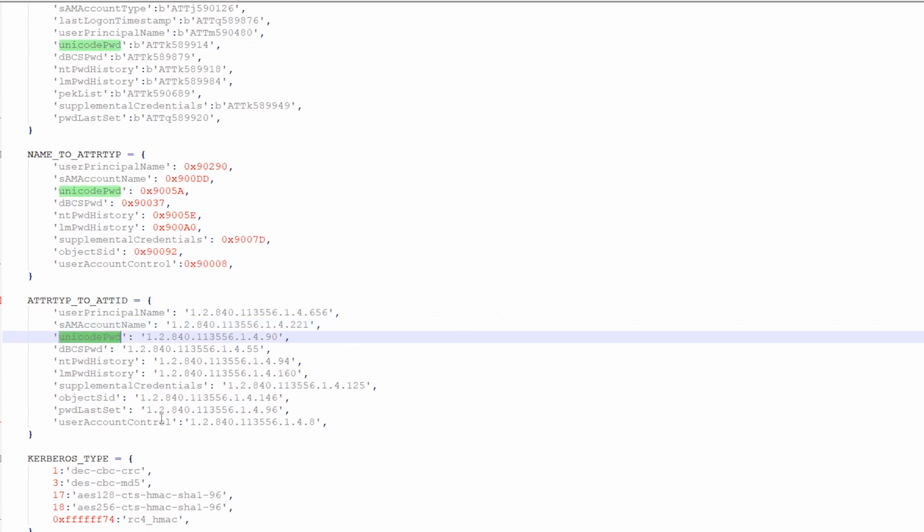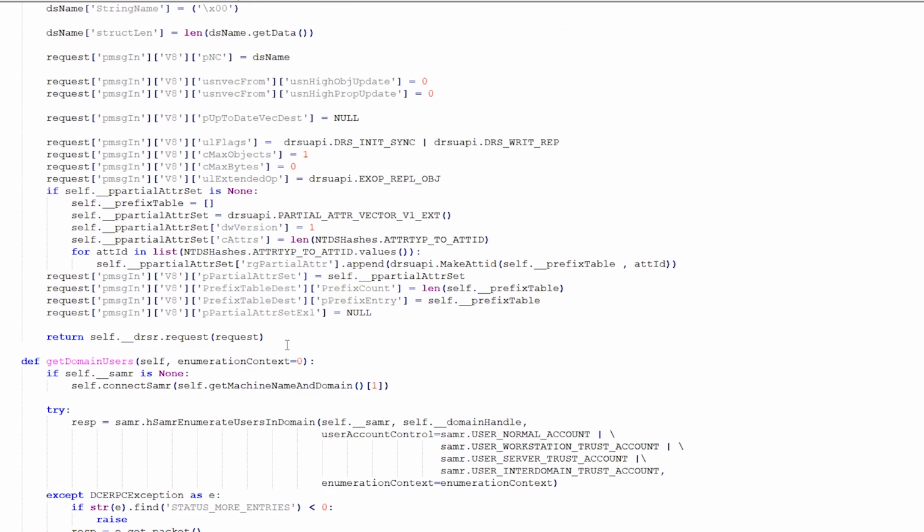The only other things it's outputting are basically the values from that unicodePwd attribute. And just to clarify, you can't normally ever read this attribute. If you try an LDAP query, even if you're running as admin, you can't access this attribute at all. It can only be accessed by system processes like this DC synchronization or replication process that we're talking about here.